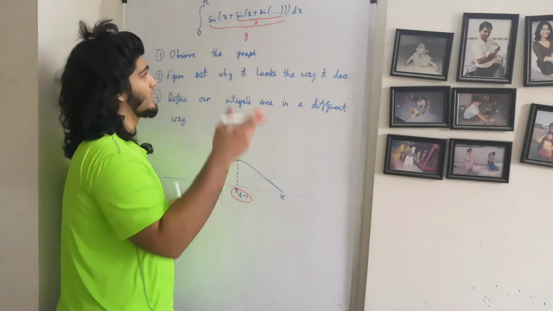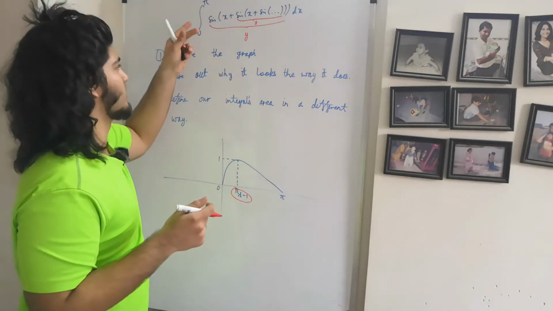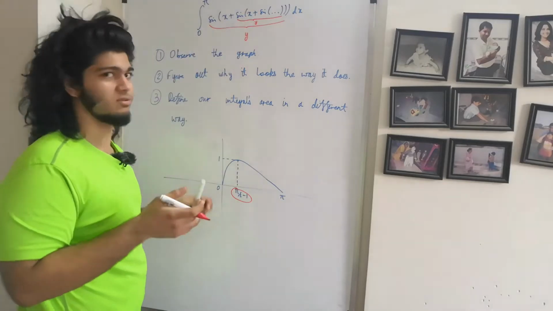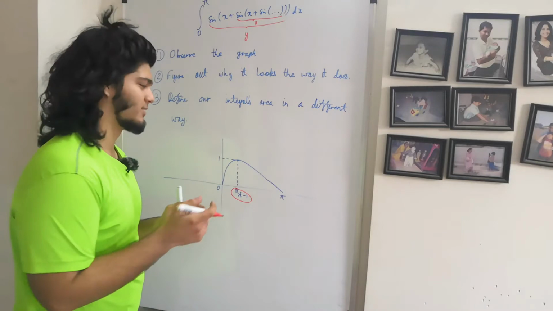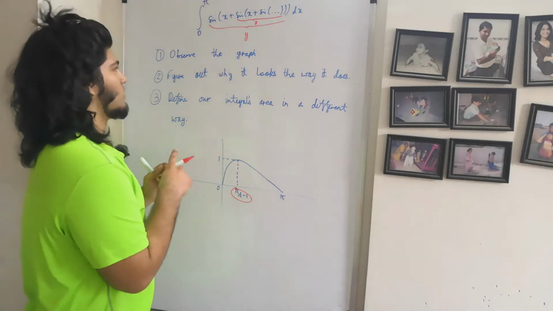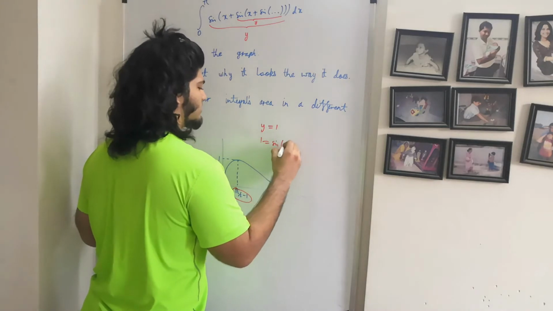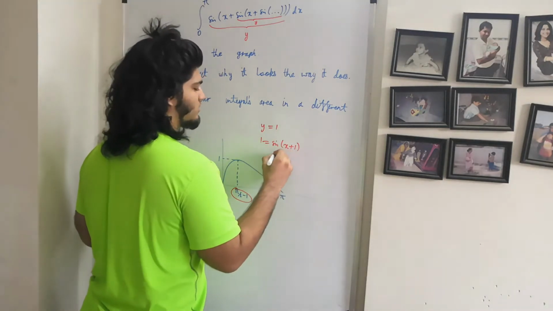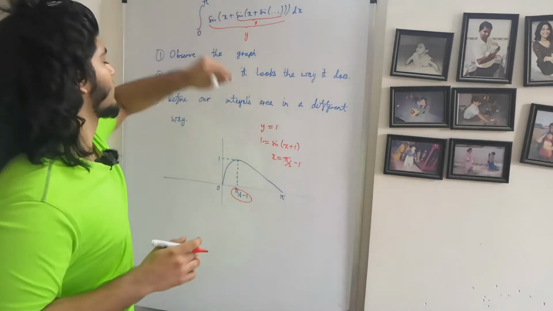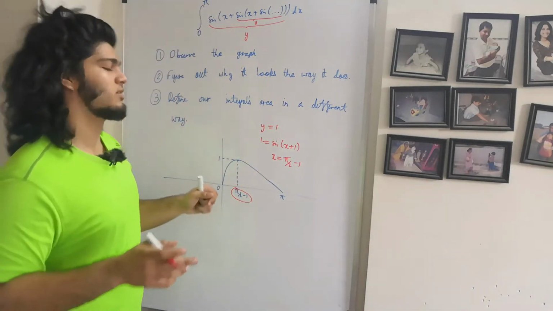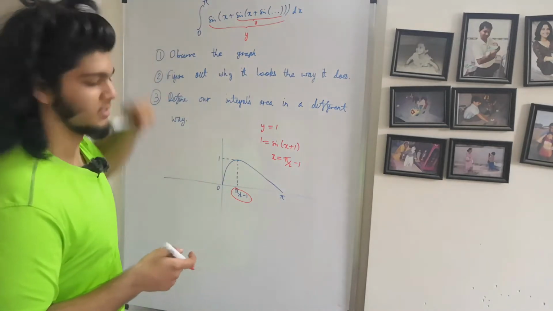And it's obvious, right? The max value of y is obviously 1. It can't be more than 1 because y is equal to sine of something, and sine of something can't be greater than 1 because we are in the real domain right now. And you can just set y equals 1, so you'll have 1 equals sine of x plus 1. You can solve that: x must equal pi by 2 minus 1 in our particular interval from 0 to pi. There is no other value of x which satisfies this condition in this interval.